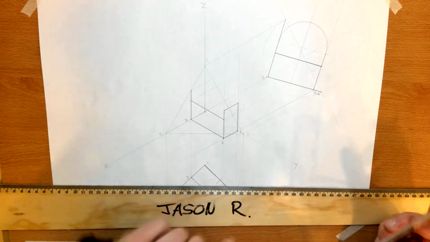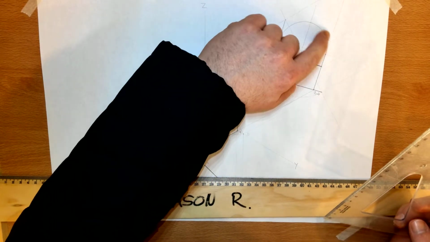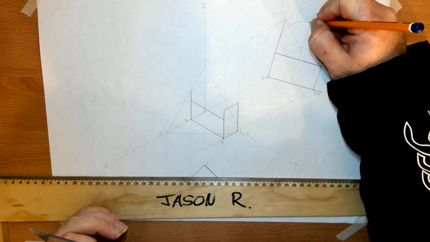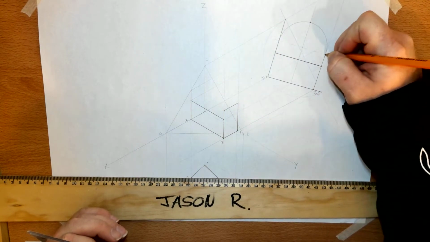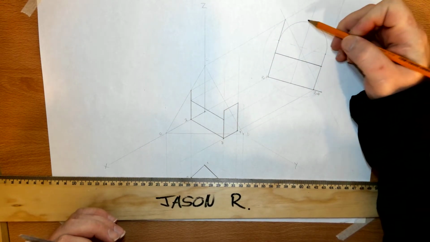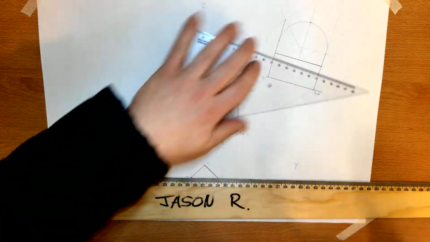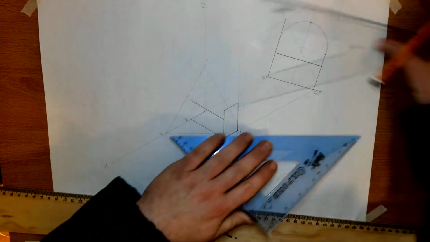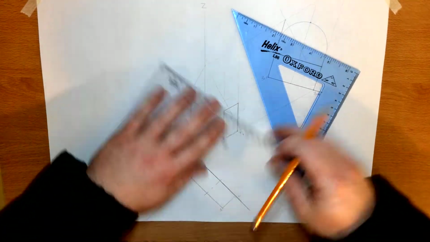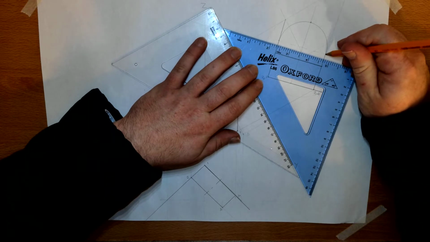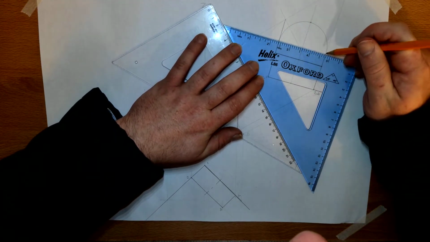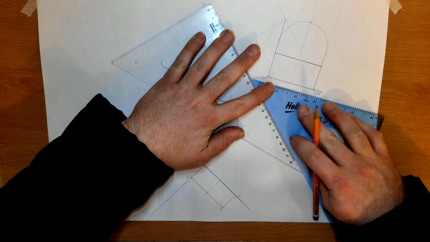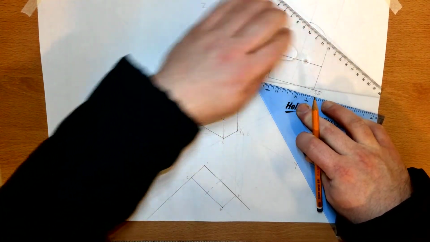Now to find the arch, we need to divide this arc up into usually 7 minimum points. So we have 1 point in the midpoint, 1 on the end and 1 on the other end. We need 2 between each, ideally evenly spaced. In order to do this, we use 30-60 angles. So I'm just going to set up parallel with this axis. I'm going to come at 30 degrees.